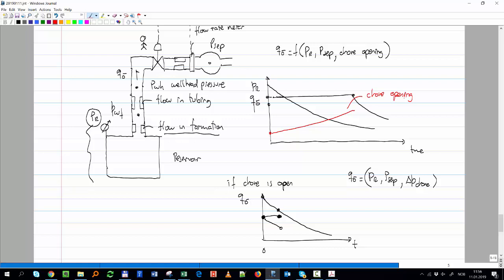So, what happens with time? If I start opening the choke, opening the choke, opening the choke, I reach a point where the choke simply is fully open, right? And what happens then? The end of the plateau. So in our very simple analog, our very simplistic tank system, the end of the plateau will happen when the choke is already fully open. I start with the choke closed and I start opening and opening and opening. If you want a plateau rate at this number, I cannot have a plateau, because already the choke is fully open.